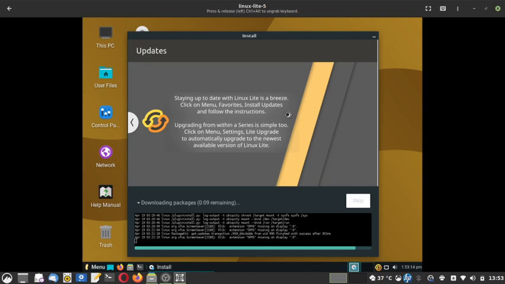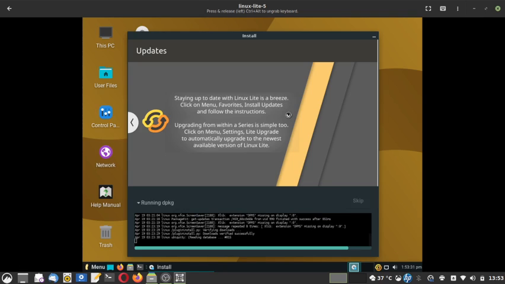Otherwise, if you had 20 or 40 MB of bandwidth, the installation could have completed way back. It is running distribution packages. Okay, so I think it has downloaded the language packs, updated language packs.